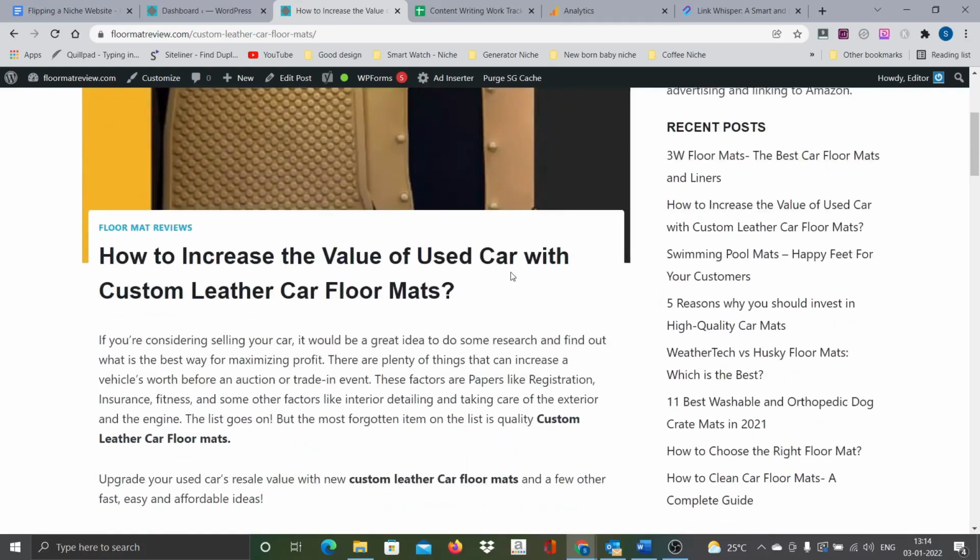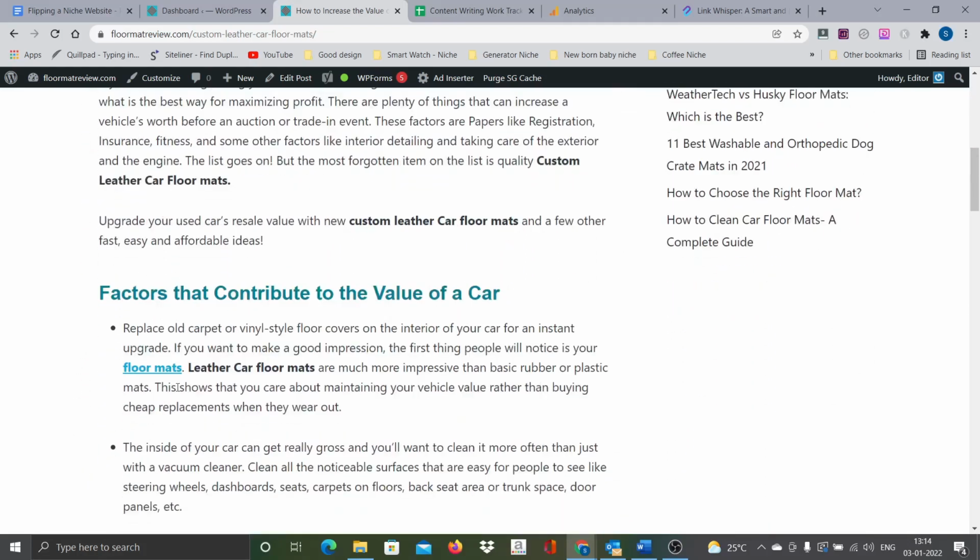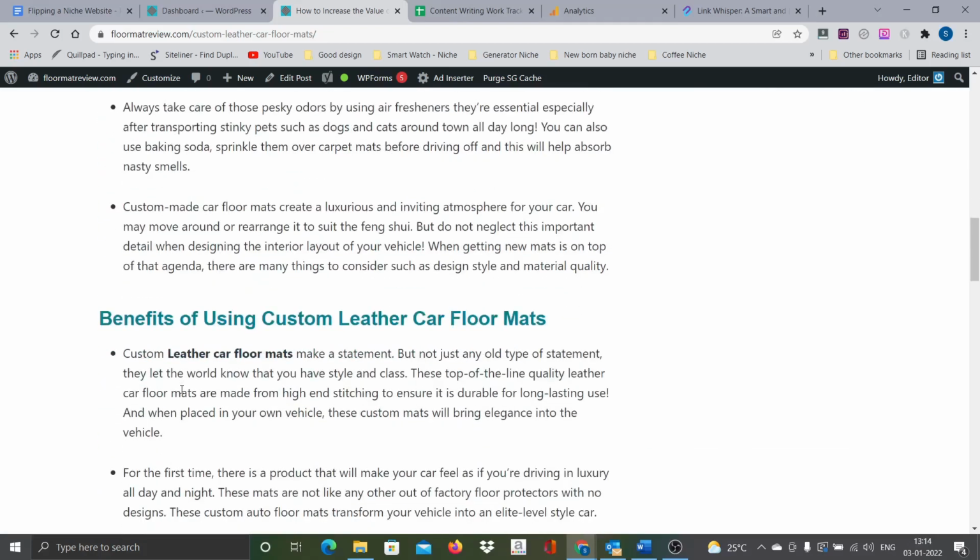If you see here, here is the internal linking. This is the manual method. All you need to do is edit this particular post and link that phrase to the page where you want to link it. For example, this floor mats is linked to best car floor mats for you 2021. You can see it when you mouse over, you will see the related link in the footer. So you can see here, and then any other links.